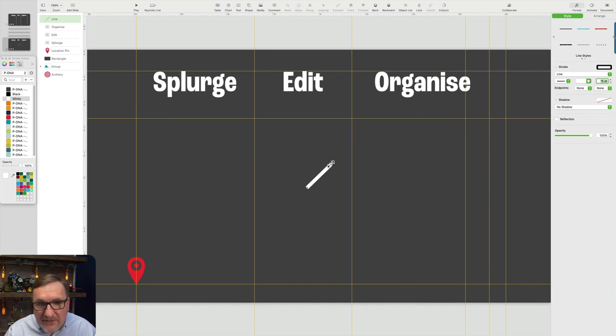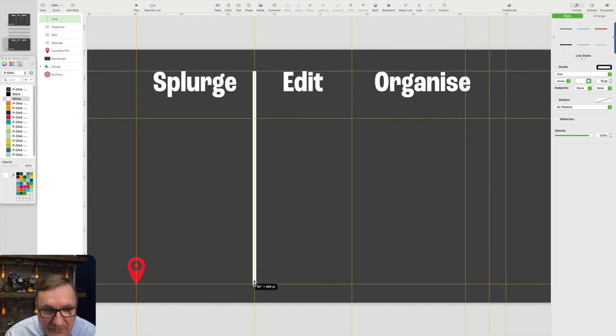Let's grab this top handle, and I'm going to hold the shift key down so that as I move my cursor, it will move in 45 degree increments. And that way I know it's going to be perfectly vertical. I'm going to drag that up. I want to center it on this second vertical guide. I'm going to drag the bottom handle and go down to the baseline. And in terms of line type, let's make it a dotted line.